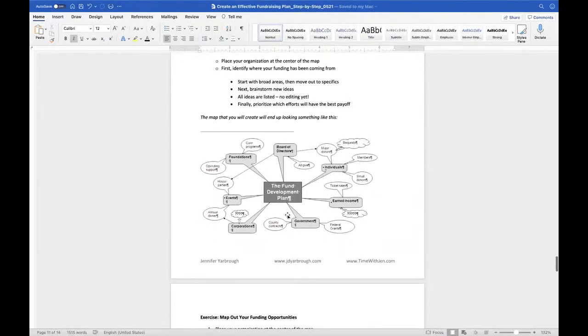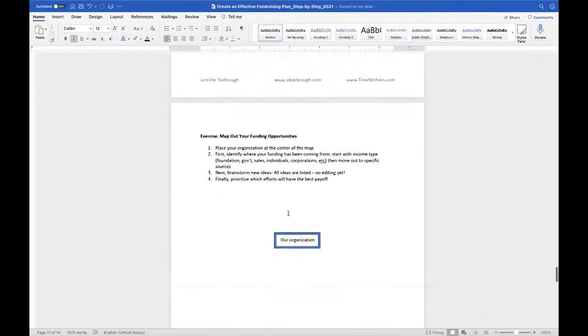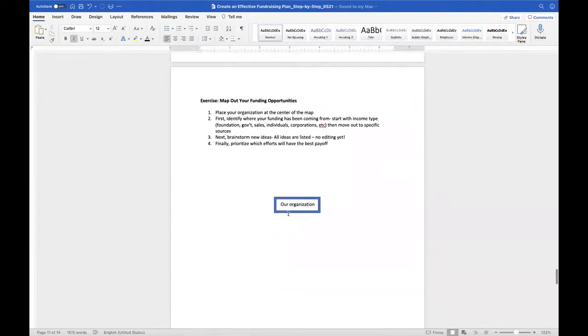Your plan. So this is where you get an opportunity to exercise your funding map, very much like we just covered. You are in the center and you begin to identify, where do we currently get income from? And what other ways can we leverage this?